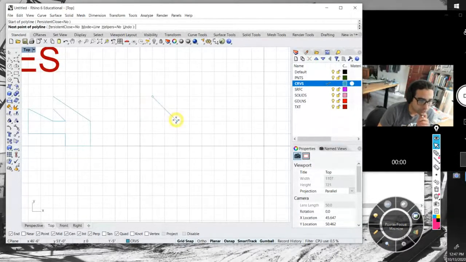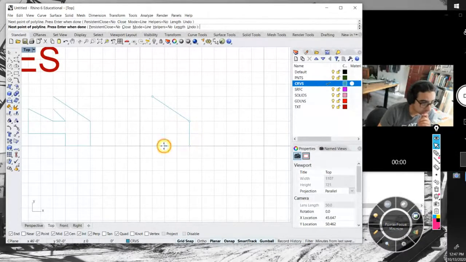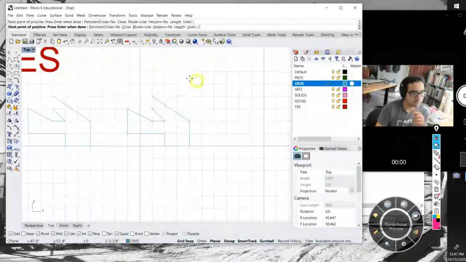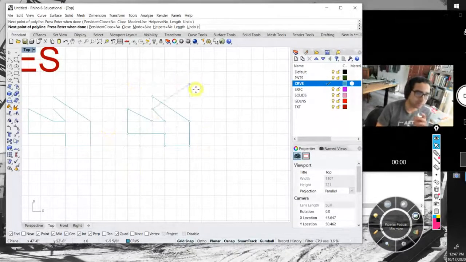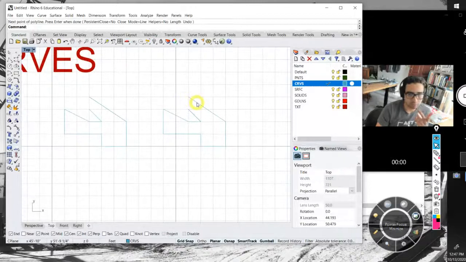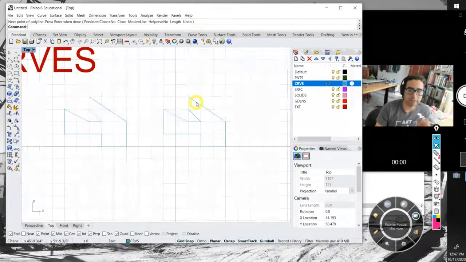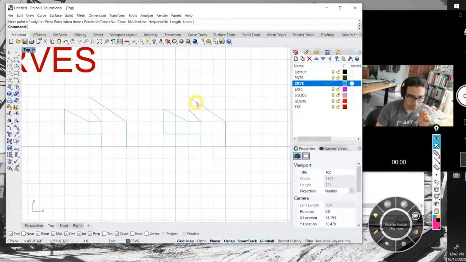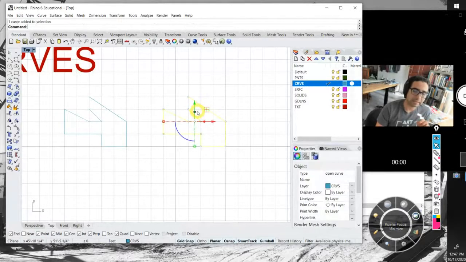Now I can draw. I'm not sure if I'm going to be able to get the same form. Let's see, something like that, and we go like that. All right, and notice that it's still active. I'm going to do a right click. Now, these two objects look graphically the same. However, they are definitely different.